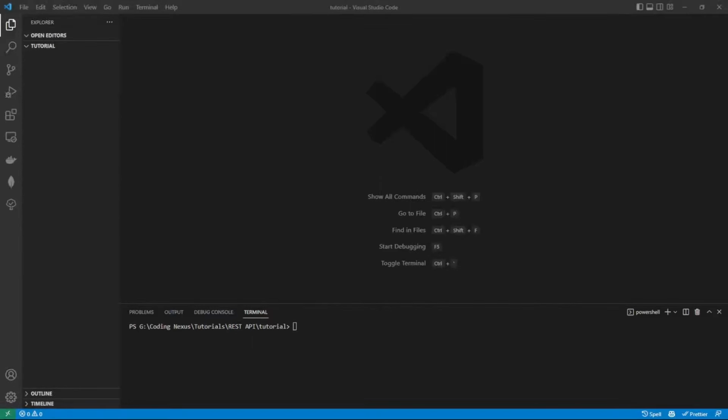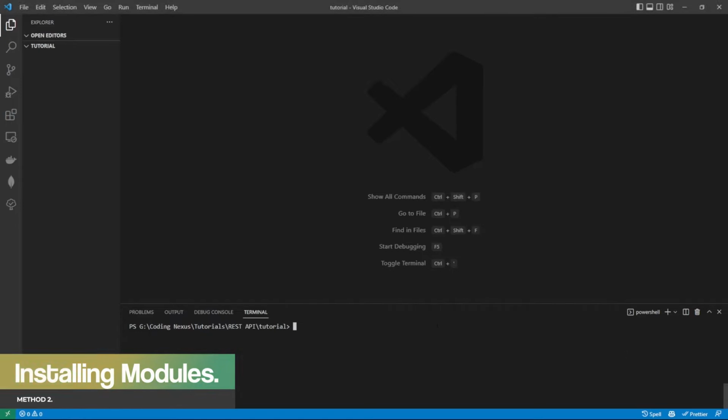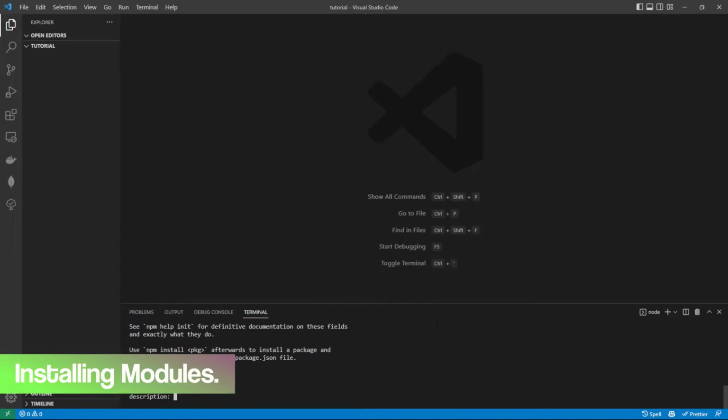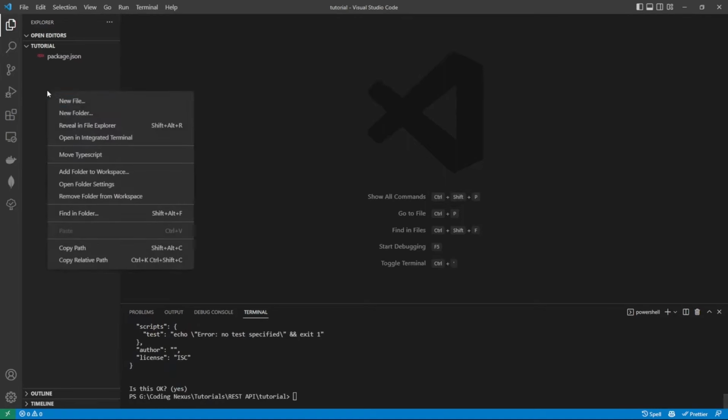In this video, I'm going to show you how to build a simple REST API with NodeJS and Express. First thing we want to do is initialize a new NodeJS project. To do this, we run npm init. We can just enter through all of these options here. As you can see here, we have index.js as our entry point. This means we need to create an index.js file. That will be where our server lives.